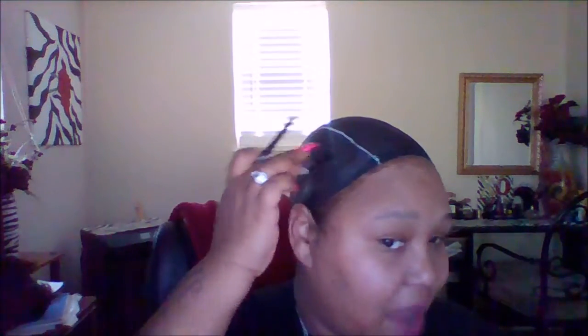Okay, if I find that I have any imperfections once I start gluing it down, what I mean by imperfections is I want the 27 piece to go further up here or something of that sort for the curly hair to fall further up this way, then I'll go ahead and make the adjustments afterwards. But for now, this is my outline of where the short is going to go. Okay, and the rest of it is going to be long and curly.